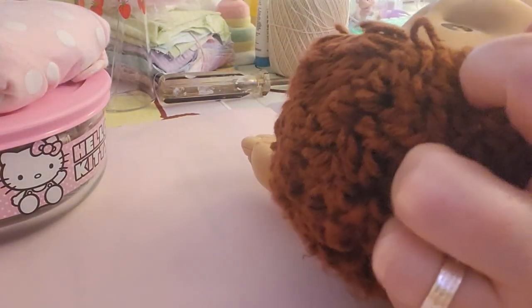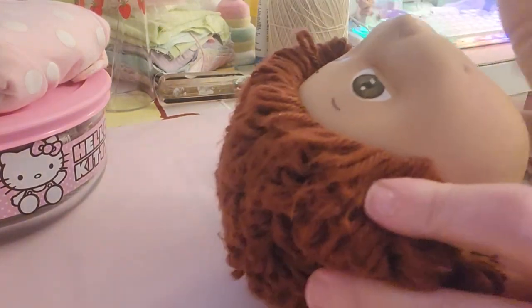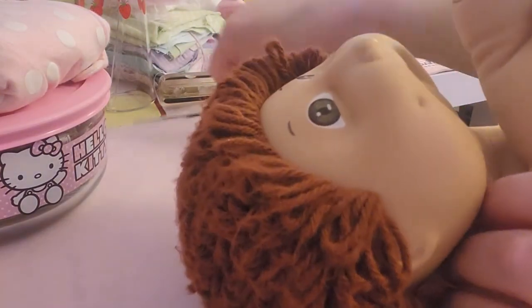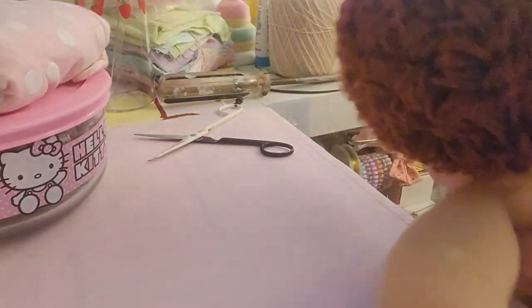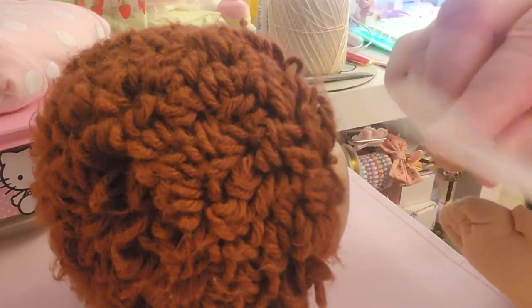Let's be careful here. Let's get a little leverage here. Alright, now we can sort of... There we go. I think we did it. If not, we're close. Did we do it? Yeah, we did it. Alright, let's pull this out. Okay, here's the head. Here's the tie. It's a little plastic thing that we have tons of, right guys?